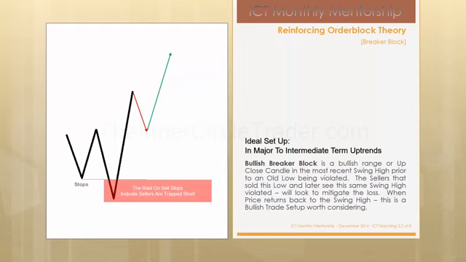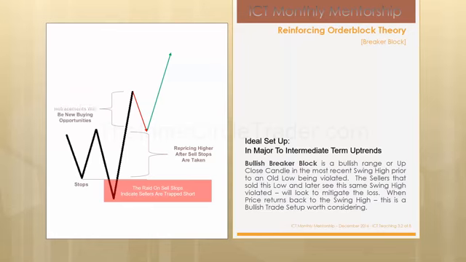The telltale signs that you have a breaker in formation or confirmation: the run on sell stops indicates sellers are trapped below the old low. The range expansion takes out the short-term high in between the two lows. This repricing higher after sell stops are taken is a confirmation that the market is, in fact, running stops below an old low, and the old high that's violated supports a market structure shift for bullishness.